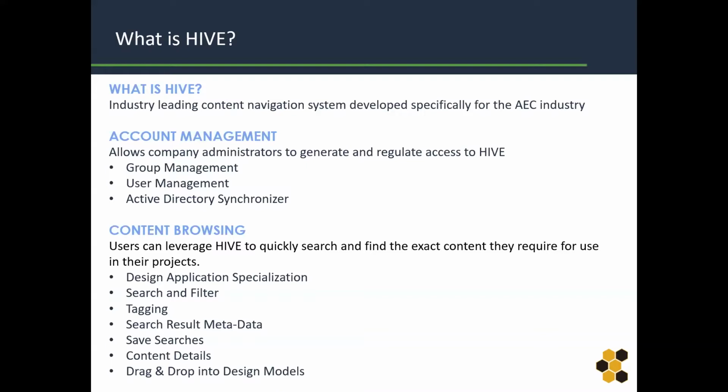File names can't distinguish which content is appropriate for use in projects, and maintaining, updating, and improving content libraries across multiple departments and locations can be tedious for BIM management. And for this, we've got content browsing. So users can leverage Hive to quickly search and find the exact content that they require for use in their projects. And when users can find what they need quickly and efficiently, they can be significantly more productive.